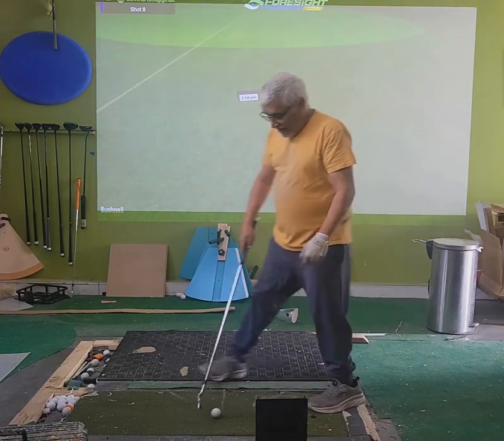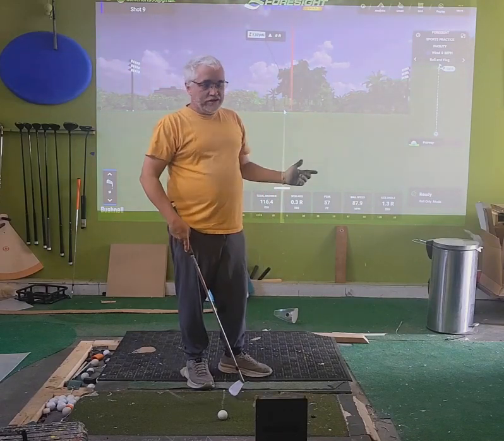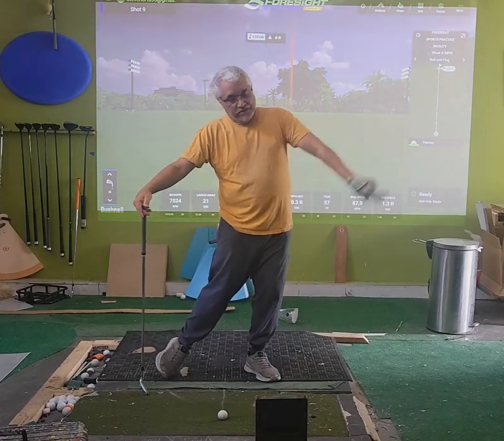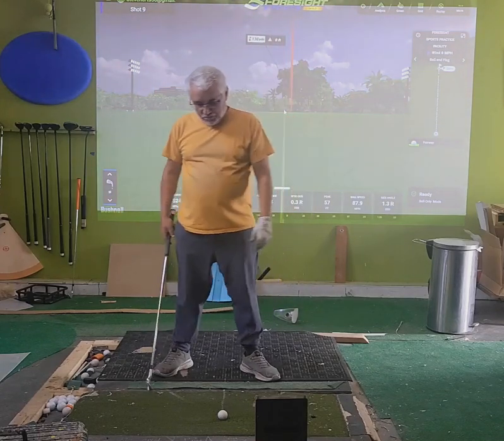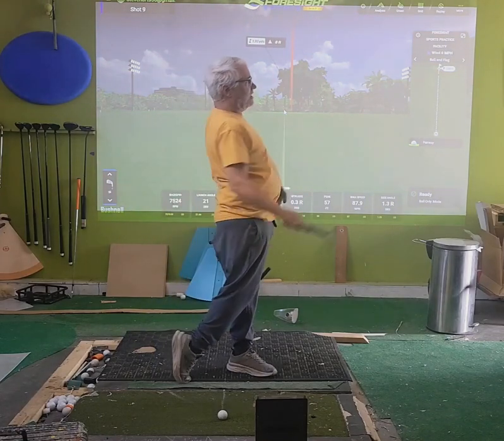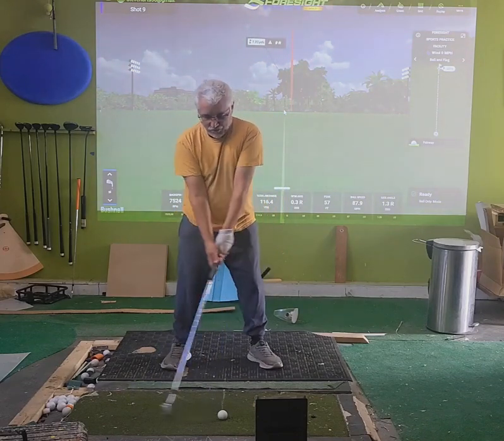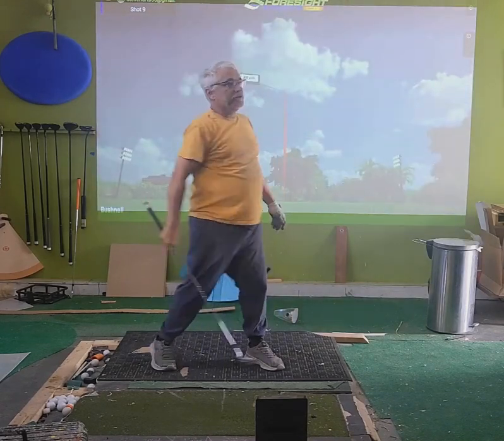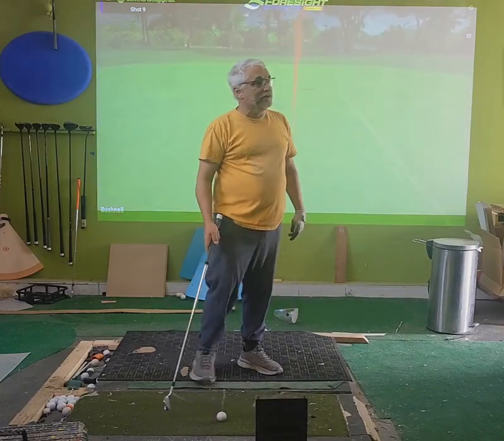So I would say try both things and see what your body likes better. If you tend to pull hook it, I would work on making your shift harder, because it keeps you more square and gets you through the ball that way. If you have a swing where you're not finishing your turn, then emphasize going through the ball more than turning. So I'll try one more with this shift version. There's a good one.